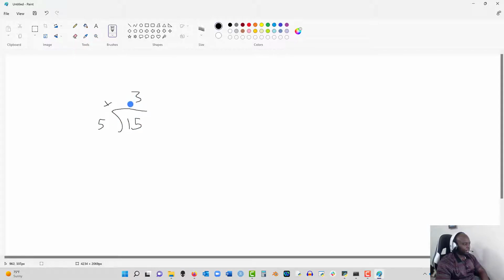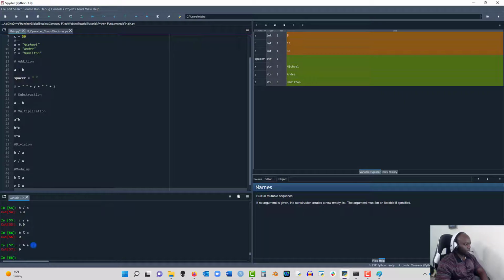So that'd be 5 times 3 is 15. Old school way. I don't know Common Core, so unfortunately, that's not how I would do this. 0 is the remainder, and this is what's being returned in this part of the code here.